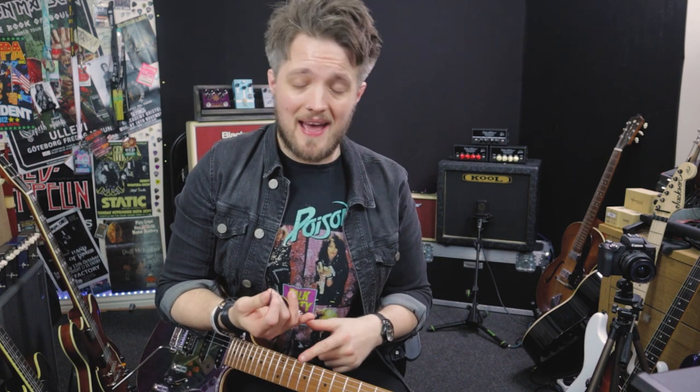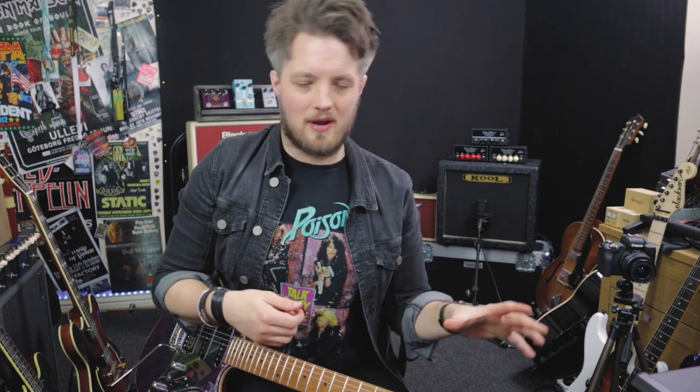You can use it to drive a cab, you can go straight to front of house or into your recording interface, or you can do a combination of the two. That's also useful in the studio because you could have a live mic in front of the amp and use the Redbox IO at the back and have two different guitar tones recorded at once. Pretty cool, lots of flexibility. It's also super lightweight, 3.5 kilos.